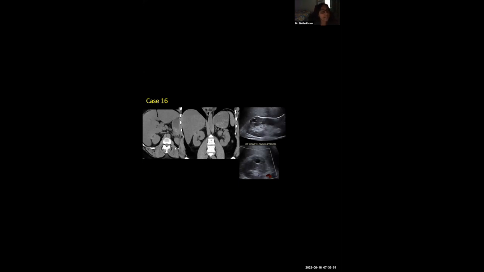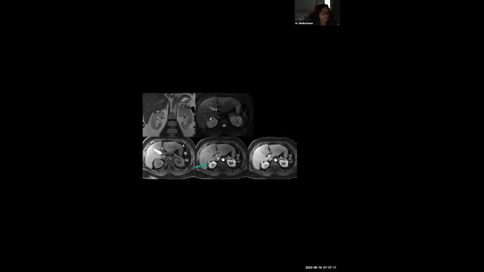Moving on to this classic case, which came in on CT as a very benign appearing circumscribed lesion with central hypoattenuation, whereas on ultrasound, also very benign, a smooth, soft tissue mass without a lot of vascularity at all. And then this patient gets an MRI, and you can see on MRI it's very T2 dark, very, very T2 dark, with a hyperintense central area, again T2 dark, and then very homogeneous enhancement.